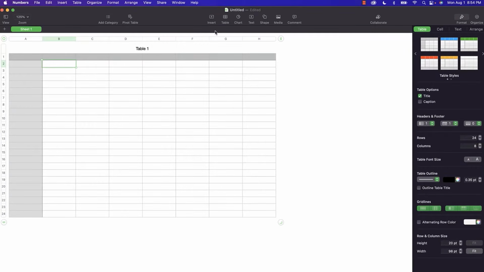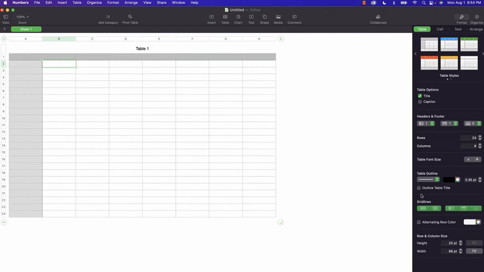Next up is the toolbar. That's just below the file menu. You see all these across here, and it has settings like zoom level, and you can view thumbnails and things like that, adding categories and adding different items, and it's customizable as well. And you can also reset that if you mess something up, and we're going to get there in just a few minutes. Finally, you have the sidebar.